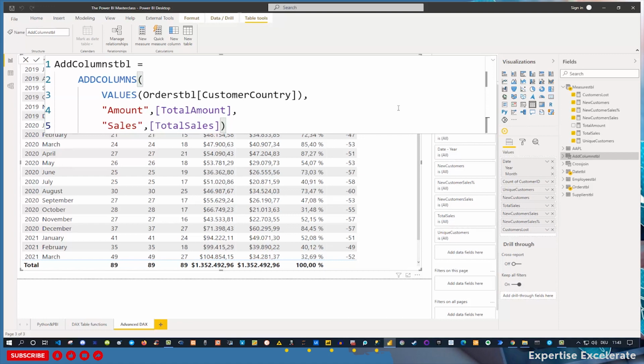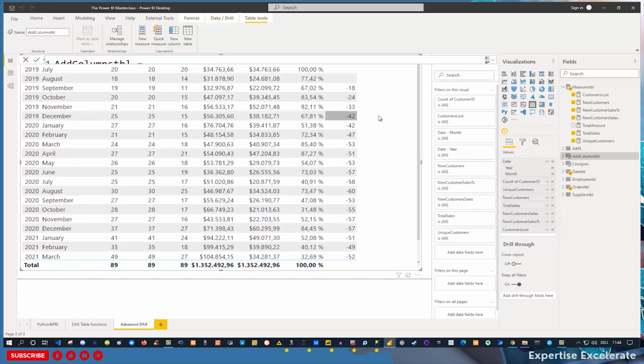However, next to virtual tables, we also have the option to create tables with DAX expressions. We have done this with ADDCOLUMNS here, which creates real tables which are also visible in the field area. And the third one would be disconnected tables, which are also visible in the field area, but are not evaluated based on DAX expressions. At least not necessarily.